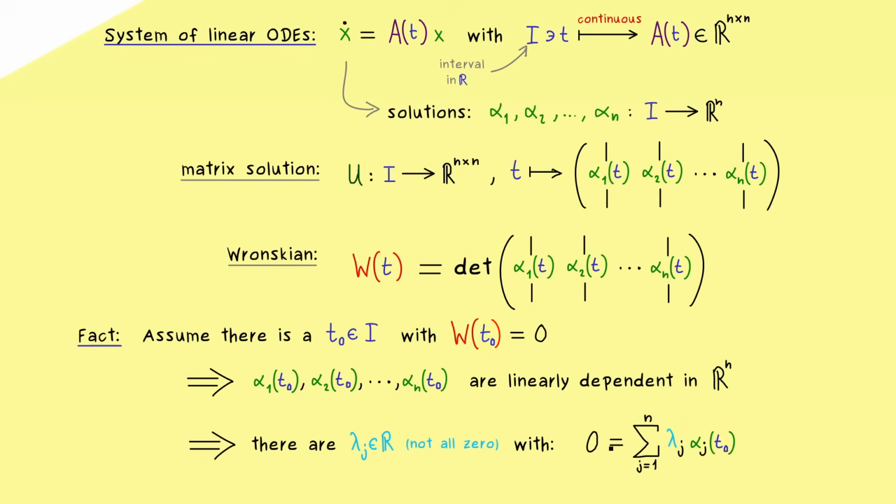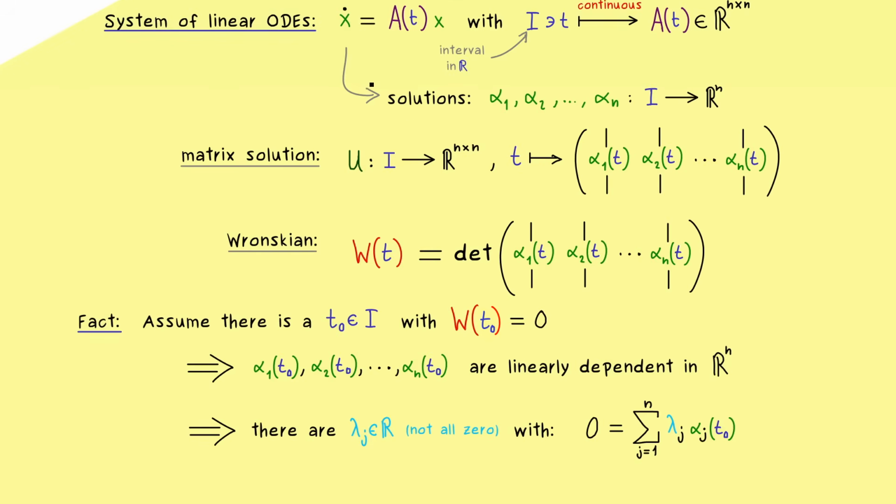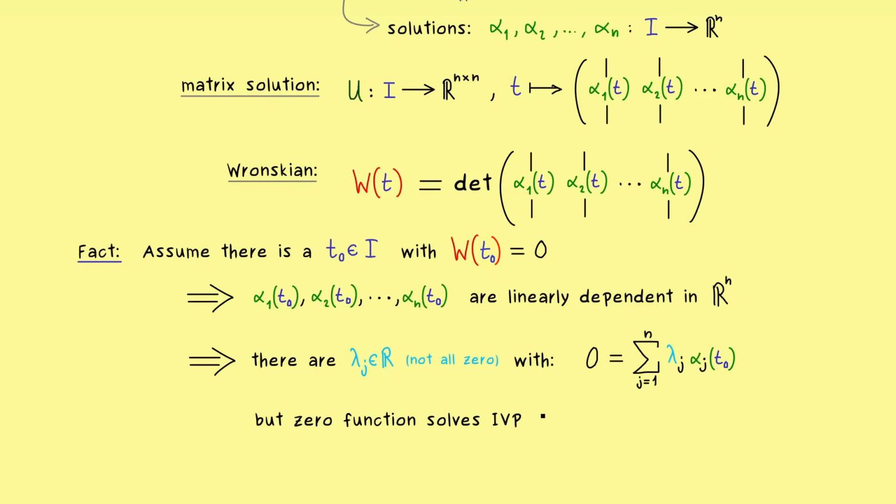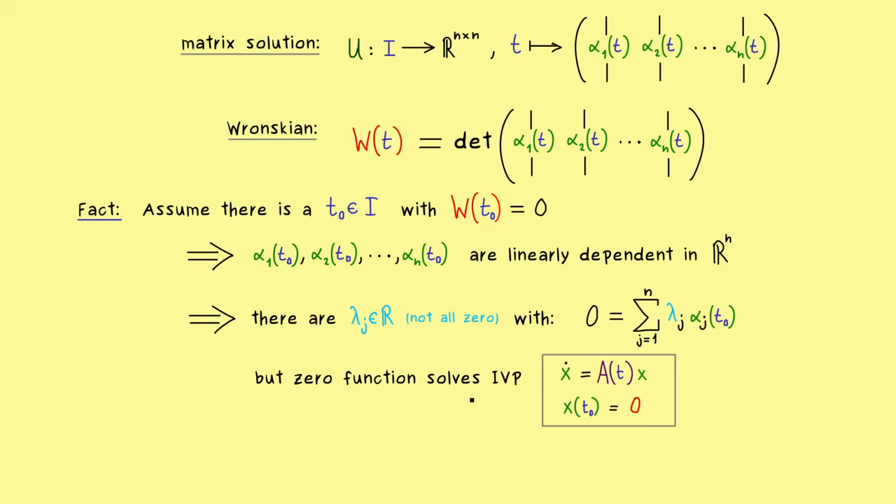Okay, so this was just linear algebra, but now we can also use that we know that these alpha j's are solutions of our system of linear ODEs. In other words, we can look at the unique solutions of initial value problems. In fact, the 0 function definitely solves a quite simple initial value problem. Namely, the one where the initial value at t0 is just given by 0. But now the thing is that a linear combination of solutions is also a solution of our ODE, but now also the initial value coincides. In other words, this linear combination here on the right hand side also solves the initial value problem.